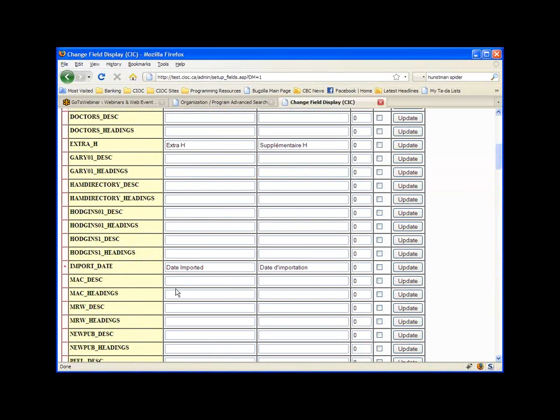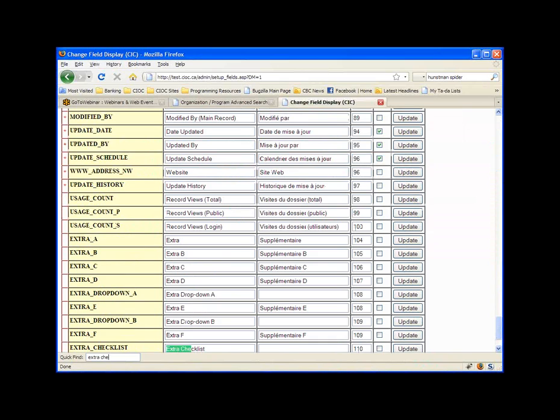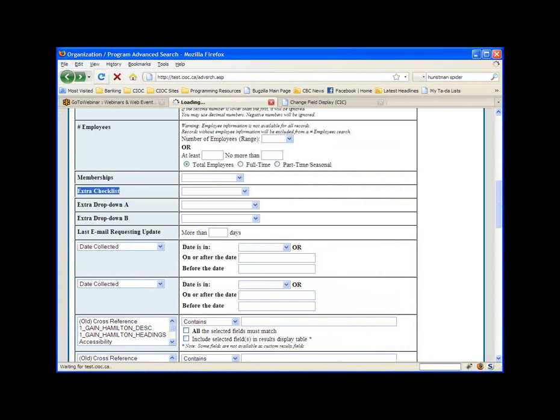Let's find the extra checklist. So you'll see that that is now renamed to a special checklist. So just because it isn't called extra checklist in your form, it doesn't mean that that's not what it is.